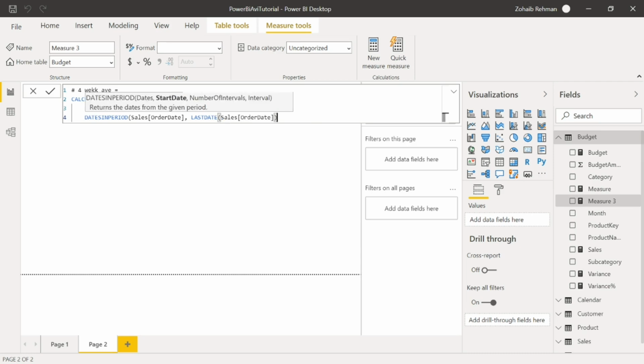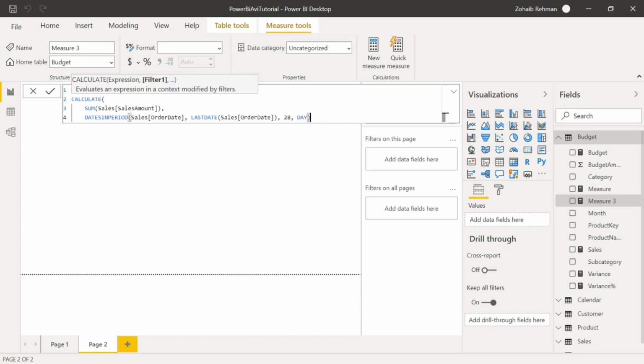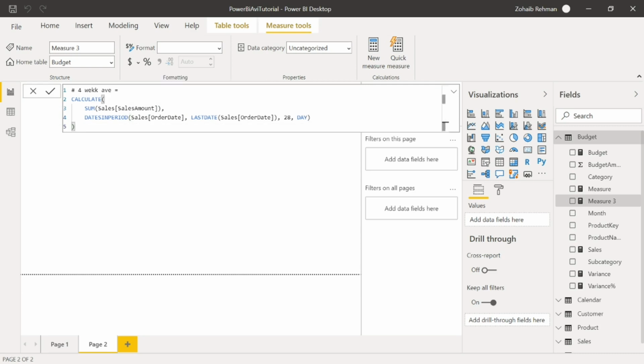Close it up, and then comma. How many days? Because it's a 4-week average, we'll do 28 days. You could do 29 or 30, that kind of thing. So 28, and it's days. Close that, and close that off too.